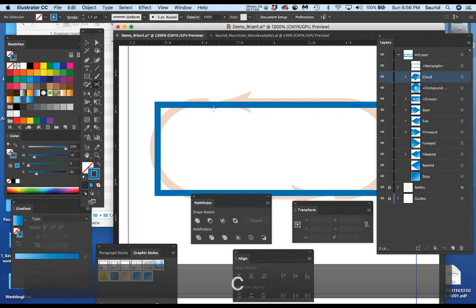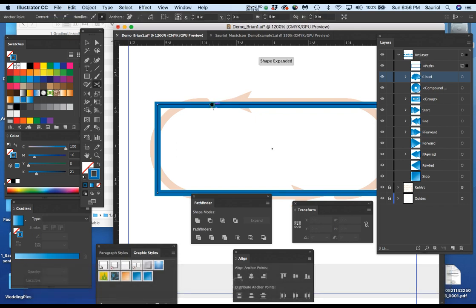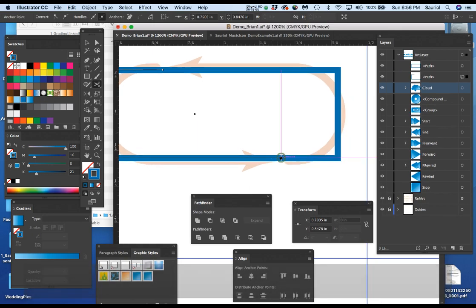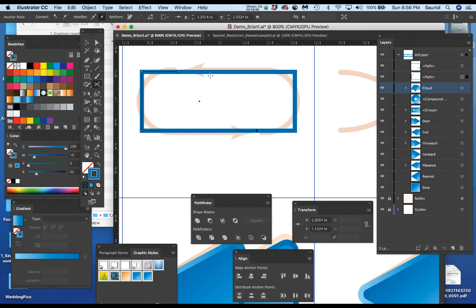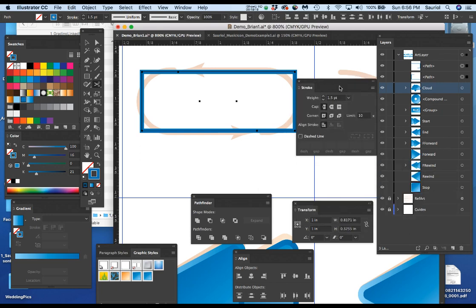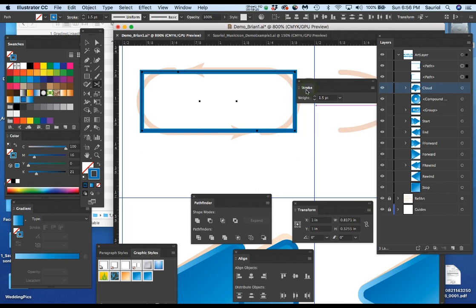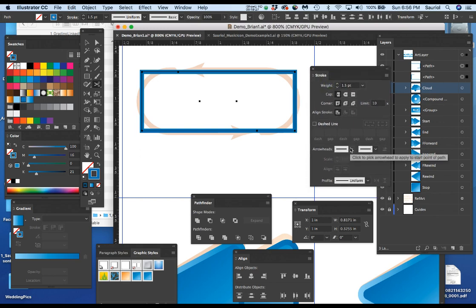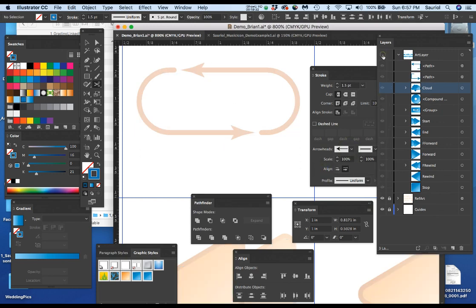Now I take the C key and I click and cut a little point here, and I click and cut a little point here. Now I have 2 separate shapes. So what I'm going to do is select both the shapes. I'm going to go over to the stroke palette, and I want to make sure that I'm showing all the options. So I double click it and double click it again and double click it again. Now I have arrowheads down here. So I can go to the arrowhead and I can say, would you please put an arrowhead going that way and that way? I have to see if that's the right way.